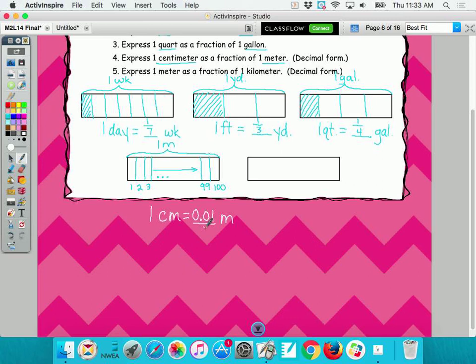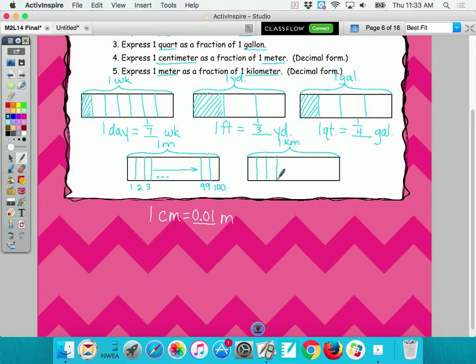Right there. Now what if I needed a fraction? We know that, don't we? Okay. But today it's asking for decimal form, so I don't need the fraction. Very good. Okay, so I'm going back to the next one. This one's a little different. So what are my 2 units of measurement? Meter and kilometer. Which one's the largest? Kilometer, good. Kilo. So 1 kilometer.